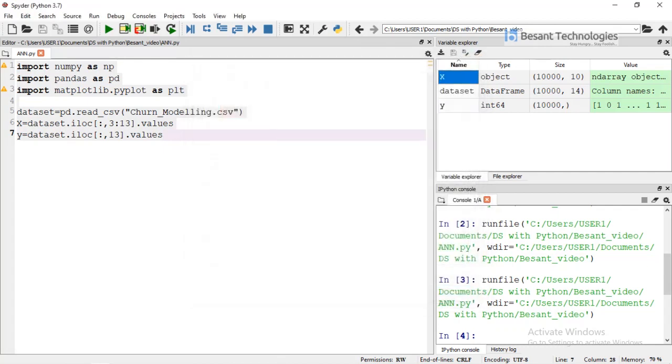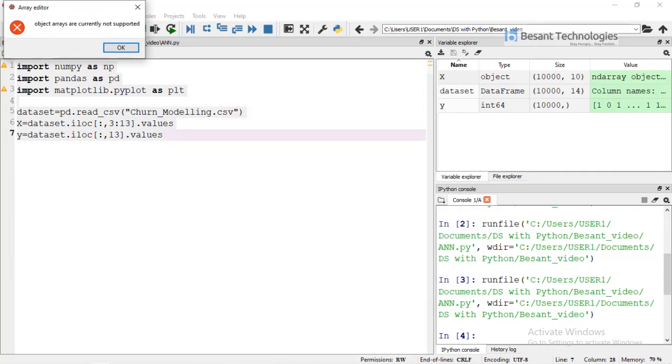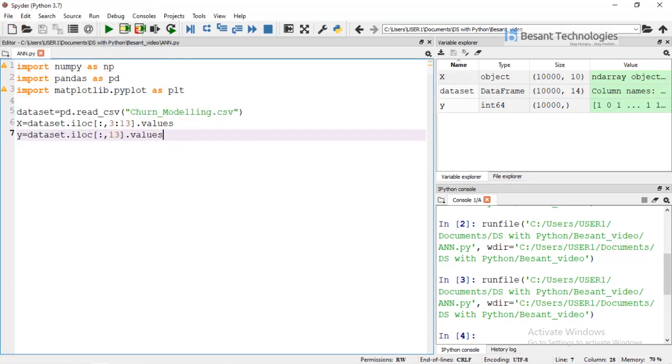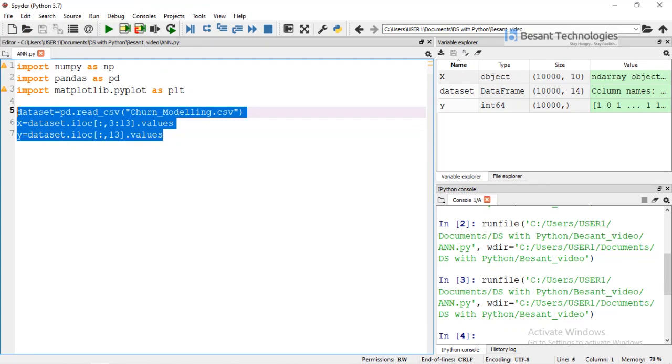When you choose x, it's an object, maybe in array format, and this format is not supported to open in Spyder. Anyhow, we have split our x and y, and our y is an integer, so we can easily read it.